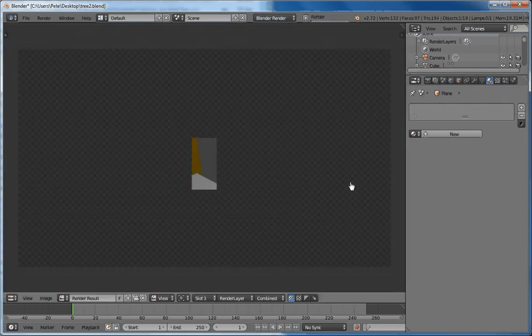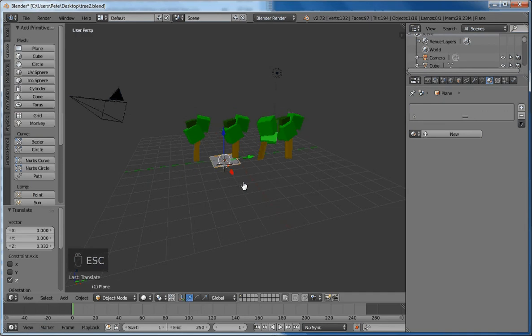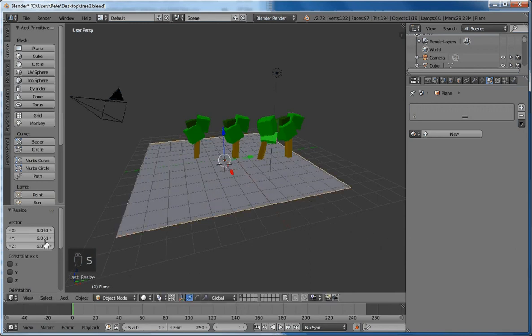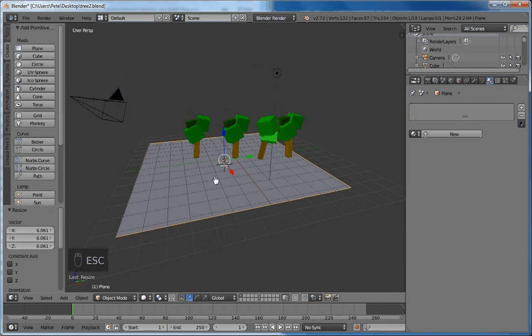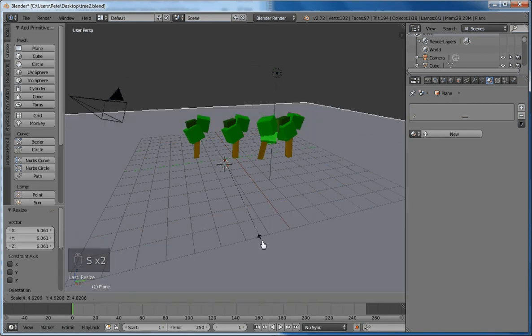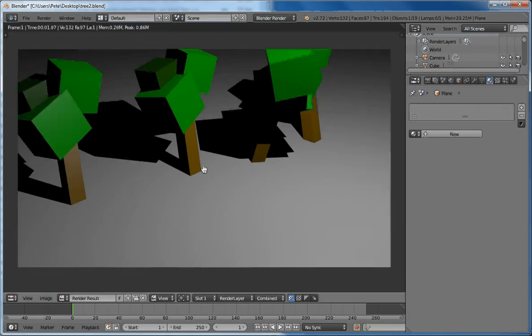And it's quite small. If I go to F12, you'll see the plane's only that big. So I need to make it bigger, and to do that we're going to use the S key, the size key, and I'm going to make it bigger like that. Now that looks okay at the moment, but again we may have a slight problem. If I hit F12, you can see very quickly here's the edge of the world. I don't want to see the edge of the world, I want to make this look like it goes on forever. So let's hit escape, go back to the S key, and make it much bigger. Back to F12, and I'm starting to get a nice scene here.